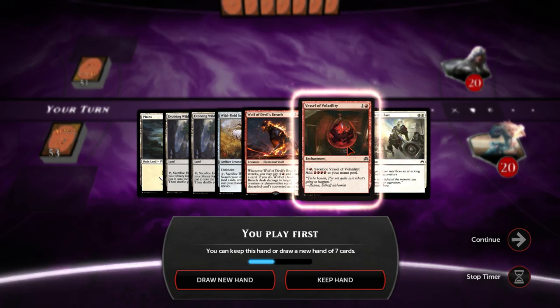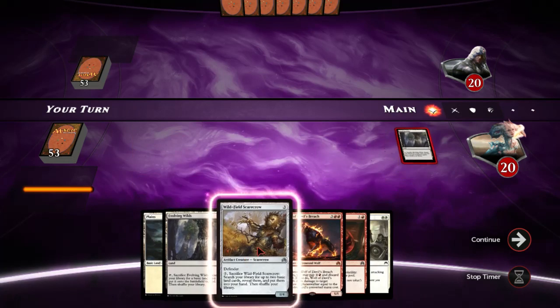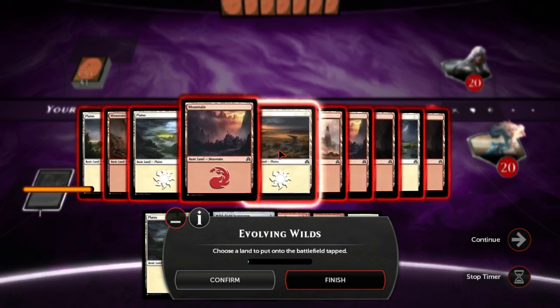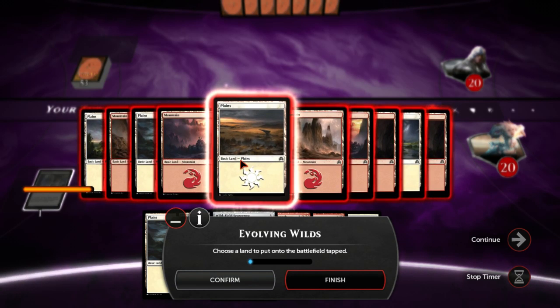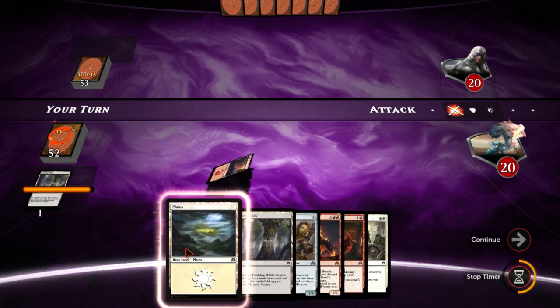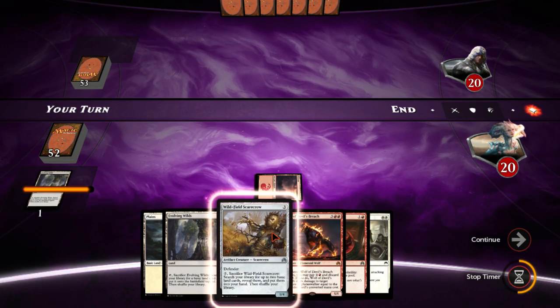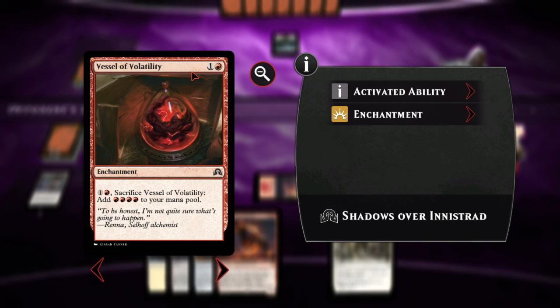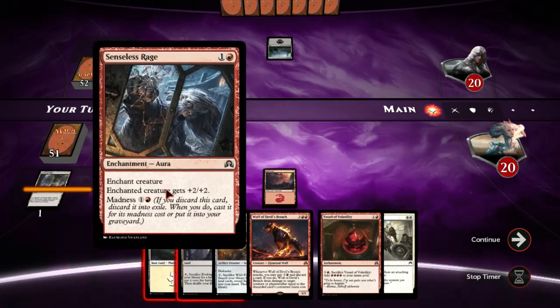We can activate Delirium quite fast with this hand. If we want to have Delirium, that's it. So we are going to start with a plains, no, with mountain this time. We already have plains in hand. So the Vessel of Volatility is kind of a storage for mana. You pay 2, but then if you pay 2 again, you recover 4. So it's like investing mana for the future.